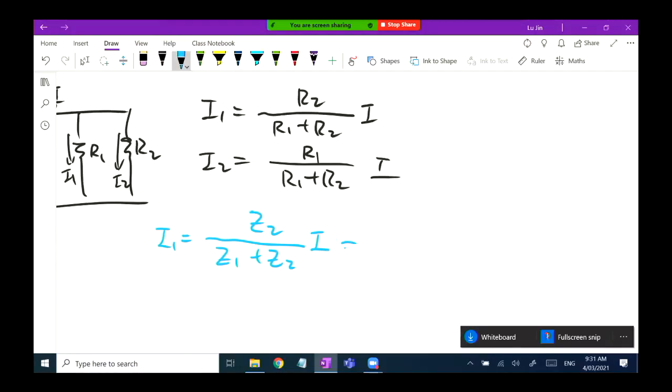And then the next step is to put the known values into this formula. The capital I, as given by the condition of the question, is 10 with 0 degrees. For the two branches, Z2 is pretty simple. It's just negative j6 ohms. So we put negative j6 here, and at the bottom of the fraction is negative j6 as well. The Z1 is 8 plus j6.